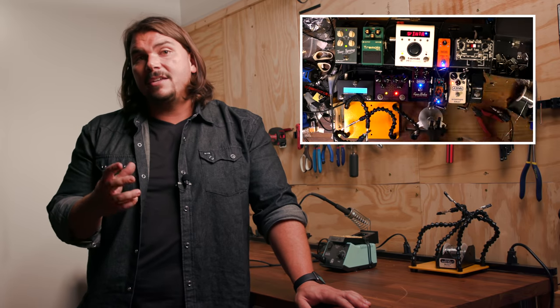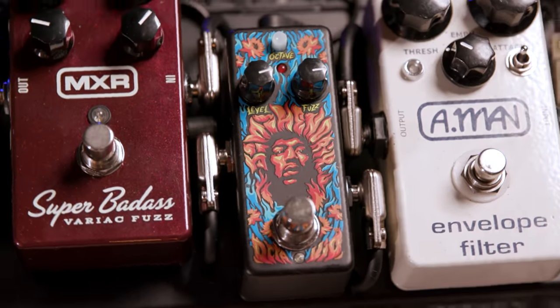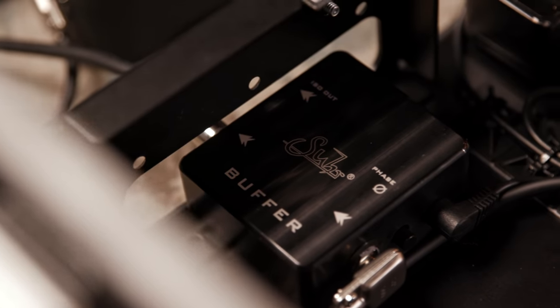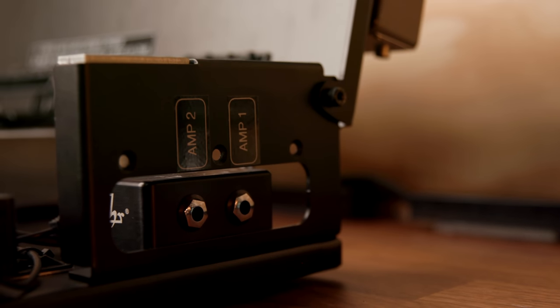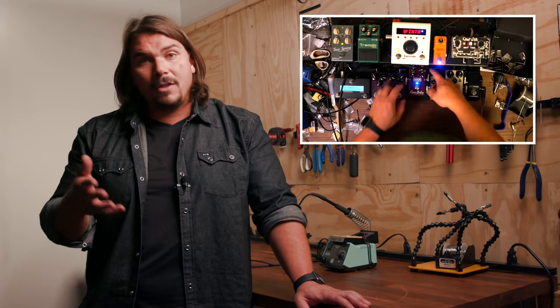But the thing that's a little bit different is Eric is utilizing a lot of fuzzes on this rig. In fact, he's got an octave fuzz and then a standard fuzz, both of which are impedance sensitive, so we're not going to be putting a buffer at the start and finish of the pedal board like we would normally do. In fact, because we were so jam-packed on time, I actually used a Sur buffer, which is one of the buffers that's pre-made that I recommend, which allows him to run into two different amplifiers at once if he wants that, to have a split mono system, has a polarity switch so that he can adjust the polarity on that buffer, and we're just using that single buffer at the end of the signal path, and then just running through everything in series with no buffer on the input. We're relying on pedals being on to be that buffer to carry the signal through. And remember, any pedal that's turned on is a buffer, whether it's true bypass or not.